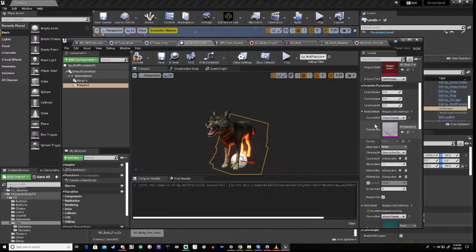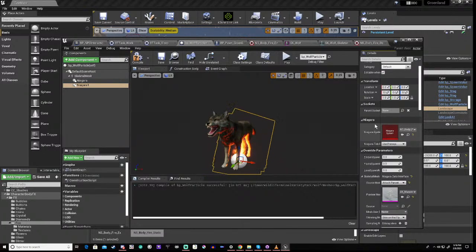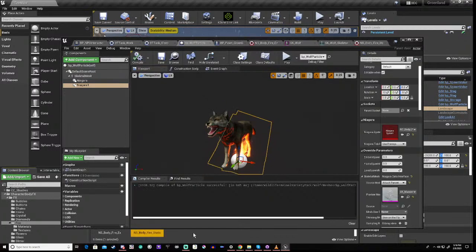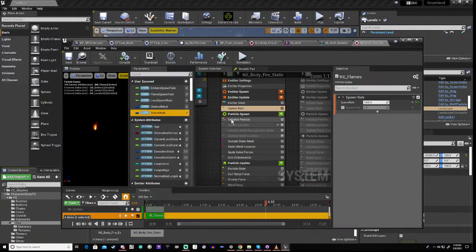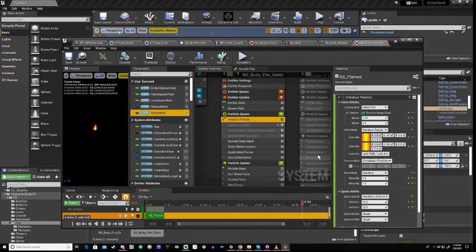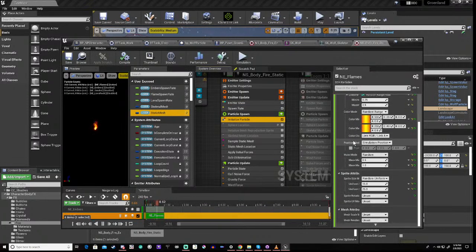No mesh assigned. Now, there must be something I'm missing here.